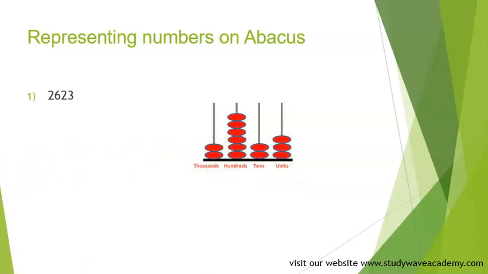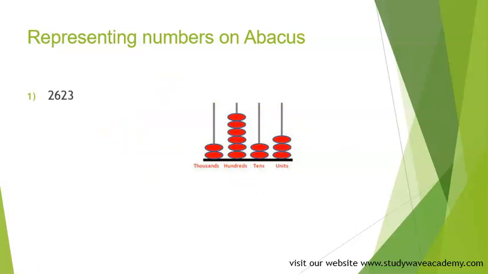So we have learned about abacus today and how to use our abacus and how to place numbers according to their values. Remember, placing numbers according to their values is to know how much the number is worth. That's why we are placing numbers according to their value. Like we have 2623, we place the 2000 in its thousands, we place the 600 in the hundreds, we place the 20 in the tens, and place the 3 in the ones.